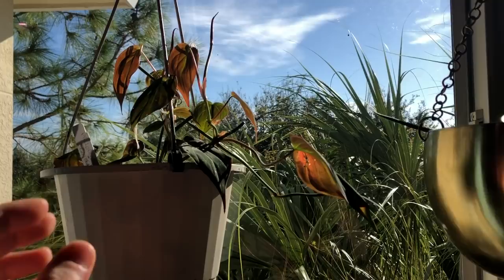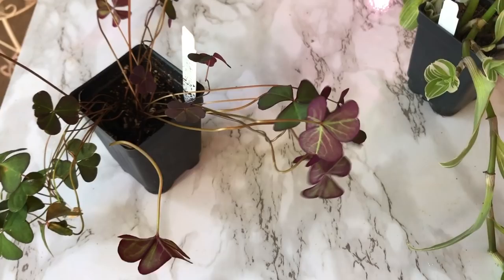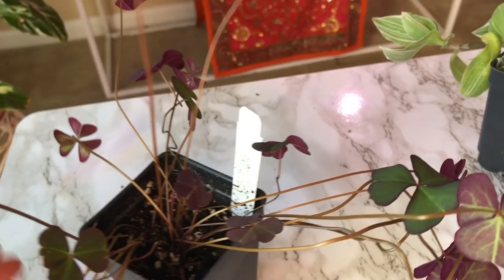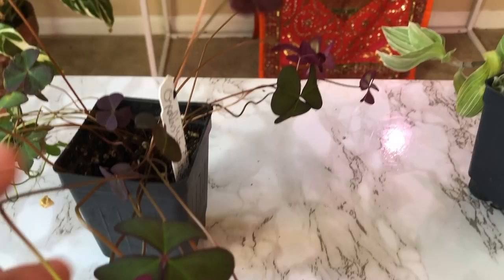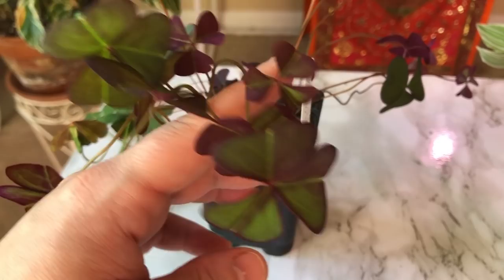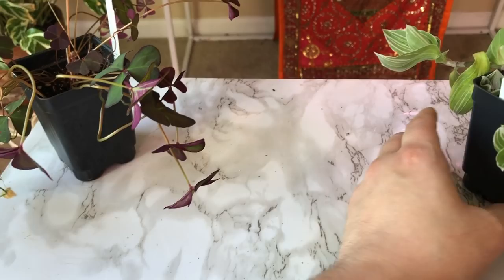These are the other two freebies that were sent to me — the oxalis and the Tradescantia. This is the Oxalis Honduras. It wasn't on my radar, but a free plant is a free plant, and I confess I am so in love with this. I'm really surprised at how beautiful it is now that it's growing. The variation of the green and the purple in its shamrocks is just absolutely stunning — each one is different and has its own personality. I would actually buy this in a heartbeat and recommend it to anybody who's interested.